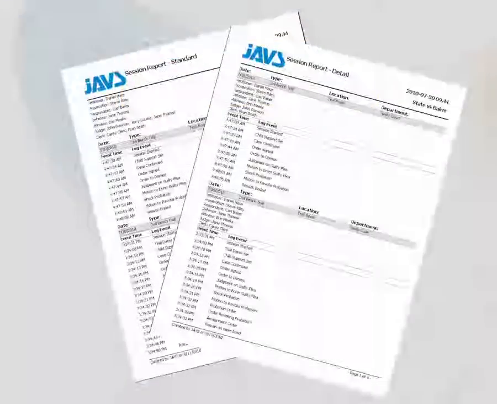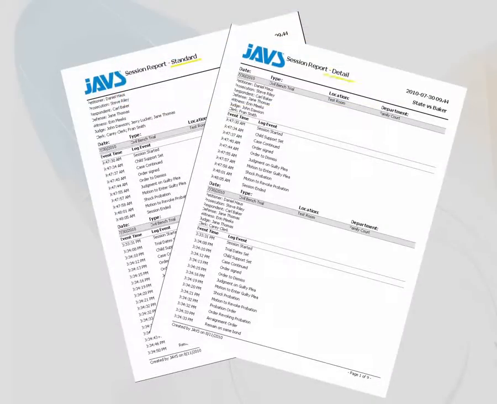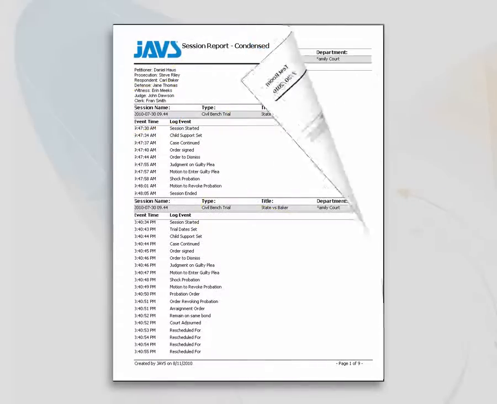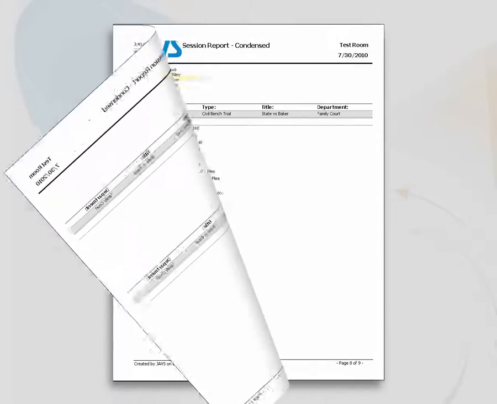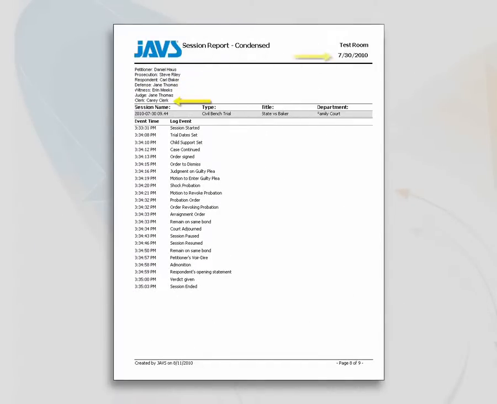In comparison, you can see that the Standard Report and the Detailed Report are very similar, with the exception that the Detailed Report places the parties at the beginning of each session, whereas the Standard Report places them at the header of the first page. Each of these reports start a new session on a new page, whereas the Condensed Report will only create a new header if the selected party, date, or a location changes.